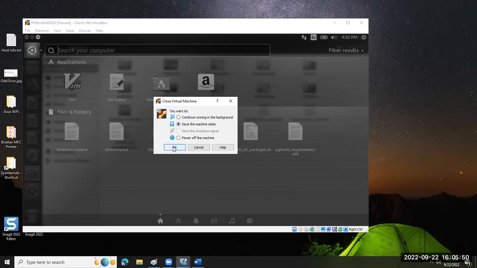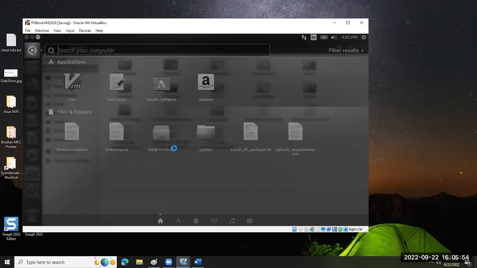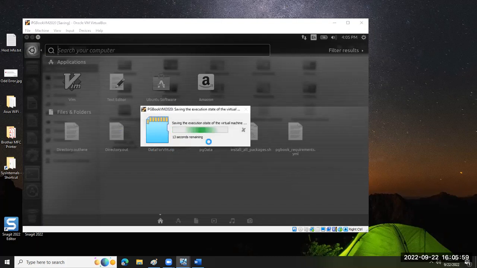That's the other option. So you pause the machine and then save the state. And what it's going to do is capture everything that's in process. And that's the cool part of a virtual machine. You don't lose any of your work. You just park the thing and you hit the pause button. And then after you reboot your laptop, you just open it up where you were and you keep on going.